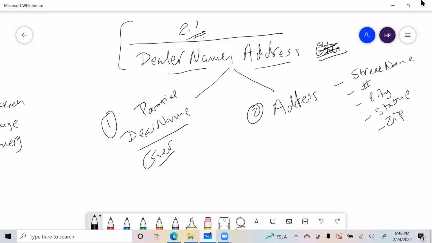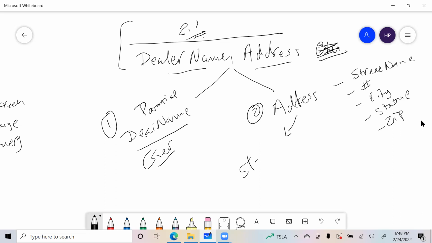Now, when you are talking about address, is it going to be, are you searching on street name, city, state, zip? That's the clarification that you guys require, okay? You as a QA, you should never assume how it's supposed to be implemented, okay? So you always come back to the business and ask for information. And here I'm clarifying for you.